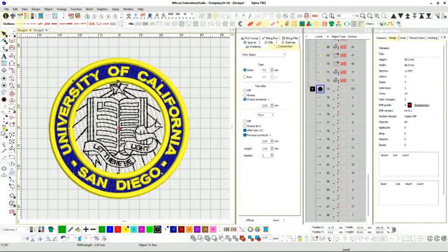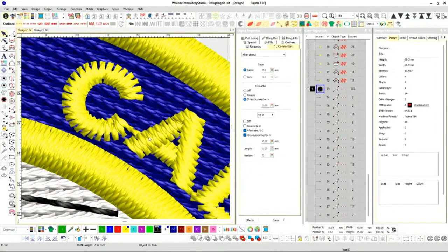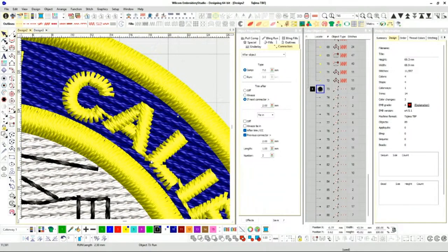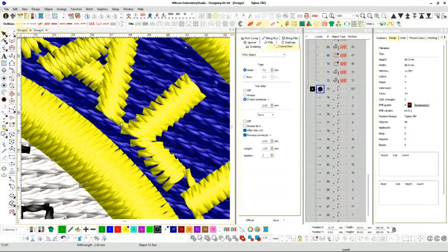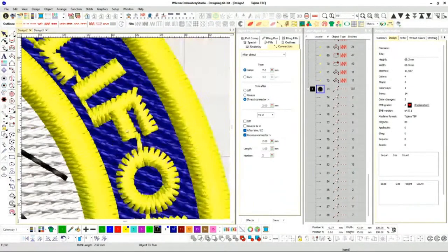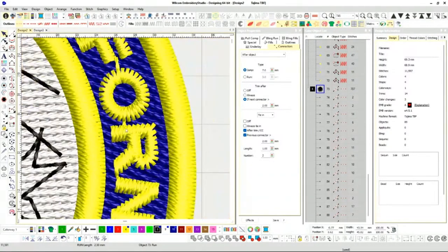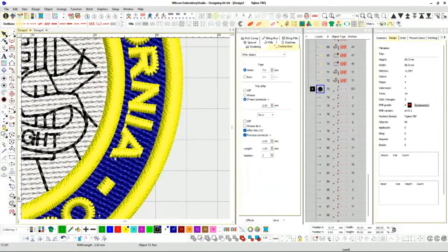But let me show you here. Let's go over some of these. You could see here where I have the C connects to the A, down to the L. Since we have a jump stitch here, you want to minimize or hide these jump stitches. So it wouldn't make sense to start the L on the top, because then your top would have that jump stitch. Same thing with the L, the I, the F. You see how they're all on the bottom? Here is the closest point from the O and the F to the R. The R to the N, I, A, and then bam, cut.